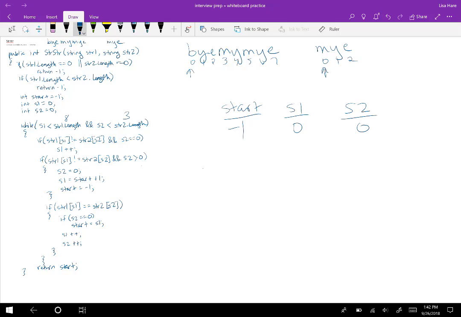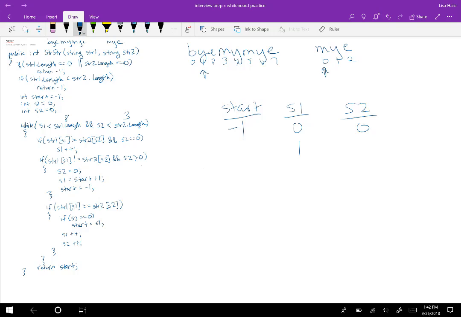So now S1 has become 1, and we move it like so. Then it says if string 1 does not equal string 2 at S2, which they don't. So then if they're equal, they're not.